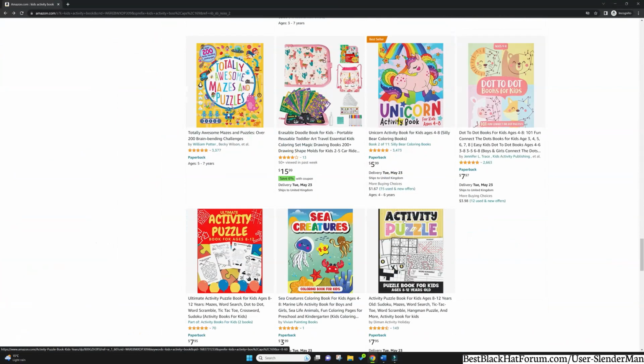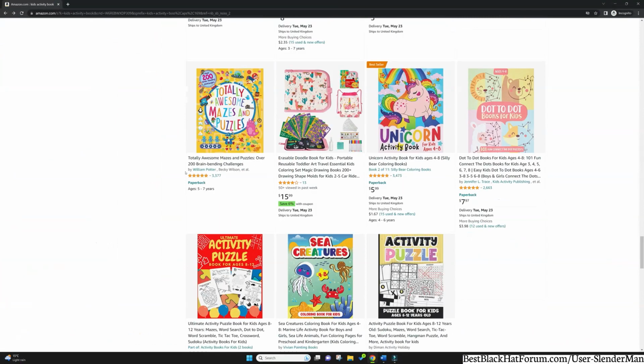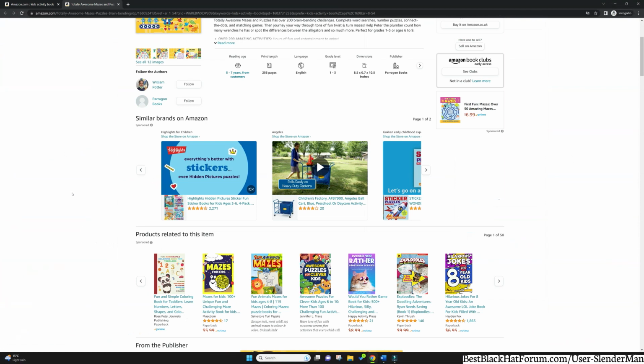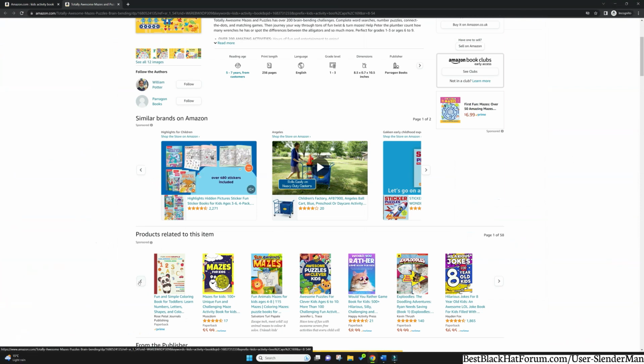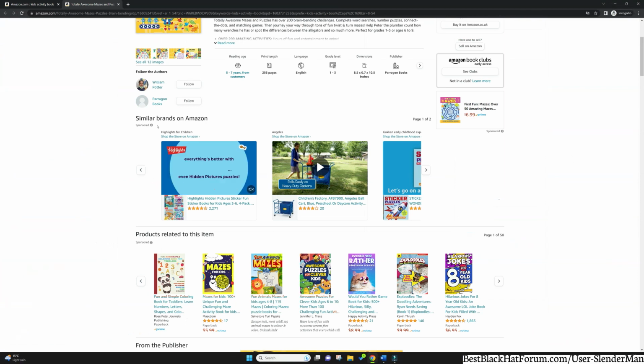Also, if we click on any one of these books, and I won't click on the ones that have the sponsored text next to it because I don't want them to pay. These products here are running manual product campaigns. And you can see the sponsored text there. The one above is a sponsored brand ad. Again, I have never used this type of ad. These are more advanced strategies, but I like to keep things simple. We can make more than enough money just by using sponsored auto and manual campaigns.